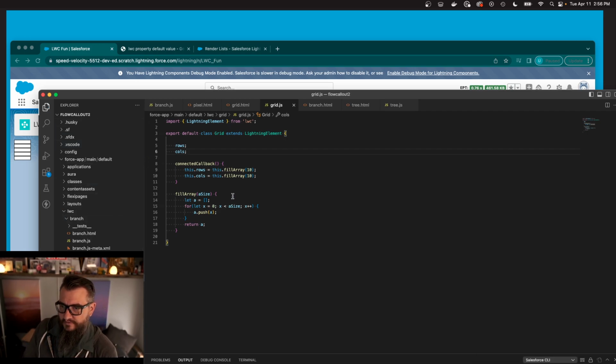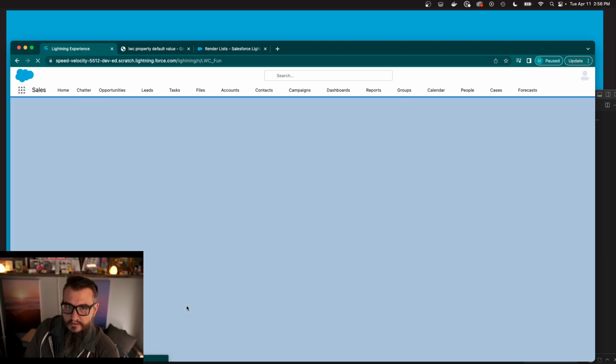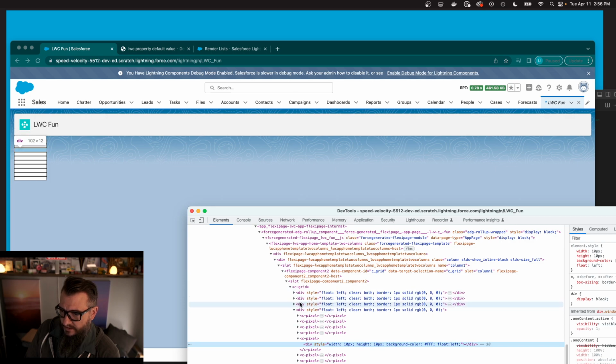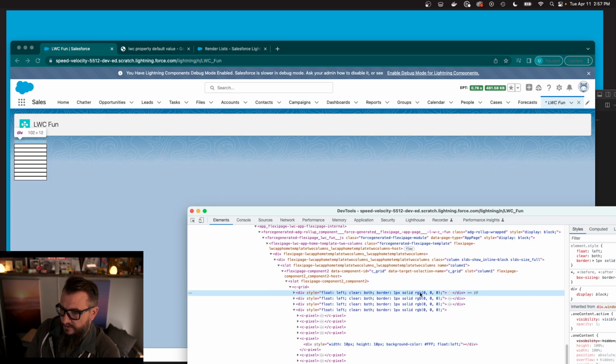So now we should get a 10 by 10 grid. And we do. Okay. So that's 100 very basic pixel components plus some markup in the page. Probably could clean this up with a little bit of style reference, so that would tighten up the markup that's produced.